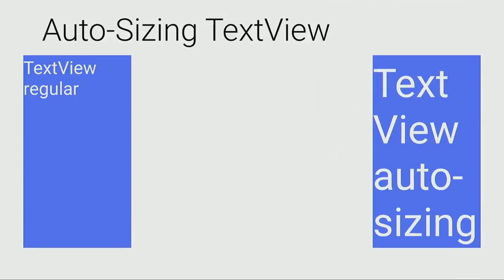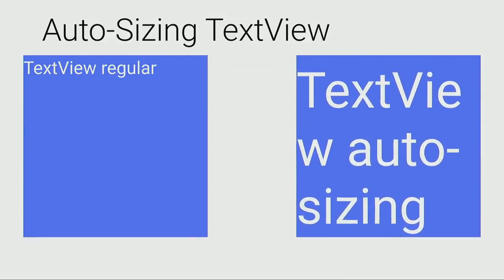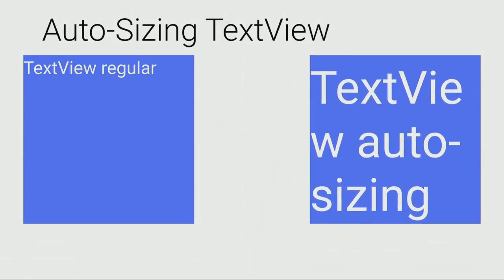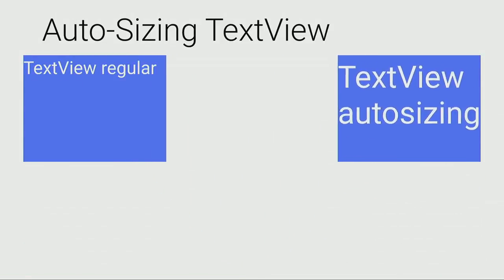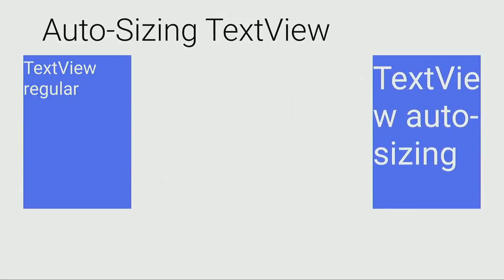But on the right, if you opt into the auto-sizing text view behavior, then we're going to resize the font for you. And you can specify the behavior, the step increments that you want to use, or the specific sizes that you want to snap to as it resizes. So there's APIs for that. There's APIs in both XML as well as Java programming language code. So knock yourself out.